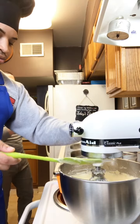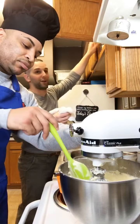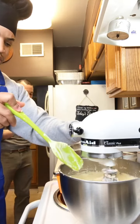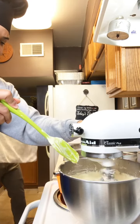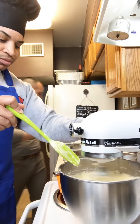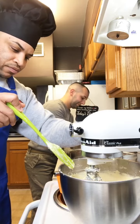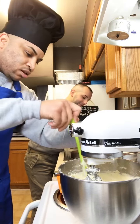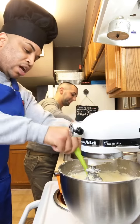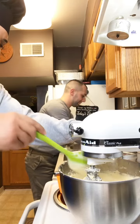Baby, I feel like Martha Stewart. You know what this is right here? That's a piece of butter. You don't look like her, though. Oh, I don't? She would not be wearing this outfit. Is she the one that went to jail? Yes. Oh, I'll be like Paula Deen. Wait, no, I don't want to be like her either. Why is this one little piece that is holding on? It's like you just holding on. Let go and let God.